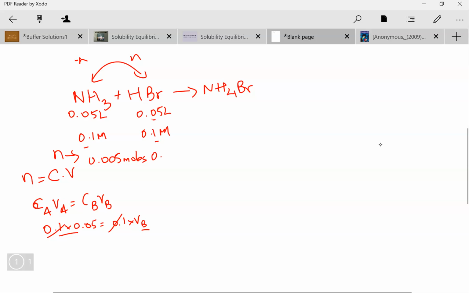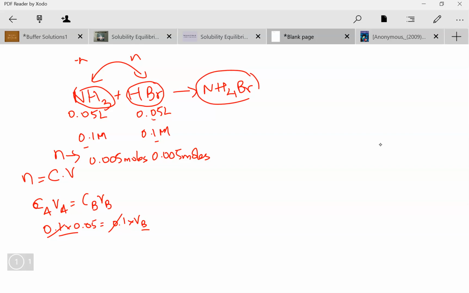And this should be the same for both the acid and the base, because if it's not the same, then it's not at equivalence. So it has to be the same. And you think, if 5 particles of this combine with 5 particles of this, they will give you 5 particles of this, because you're just putting them together, right? And this is always the case. Because we're going in a 1-to-1-to-1 ratio, there's no limiting reagent per se.